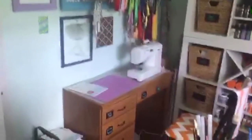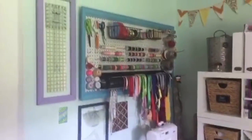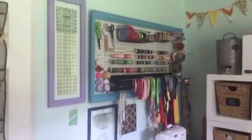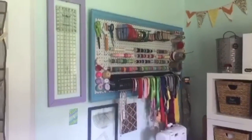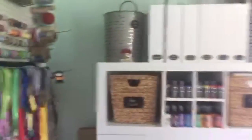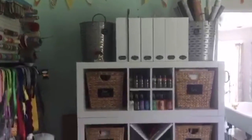Next corner is the sewing corner — it's a small desk with my sewing machine and my pegboard. I can't live without my pegboard at all. It's full of stuff from ribbon to washi tape to thread, and I hang some of my scissors up there as well. I like to hang decorative stuff on the wall and find frames that fit around it so it kind of makes it look like it belongs there.